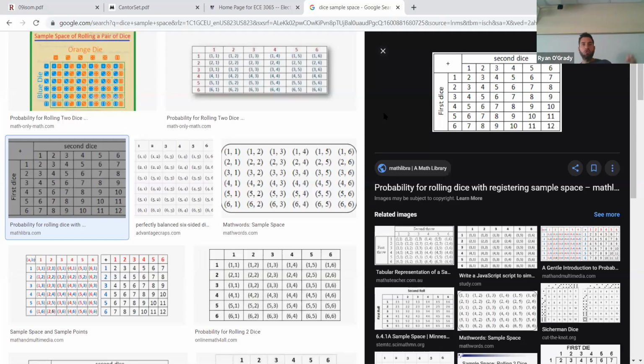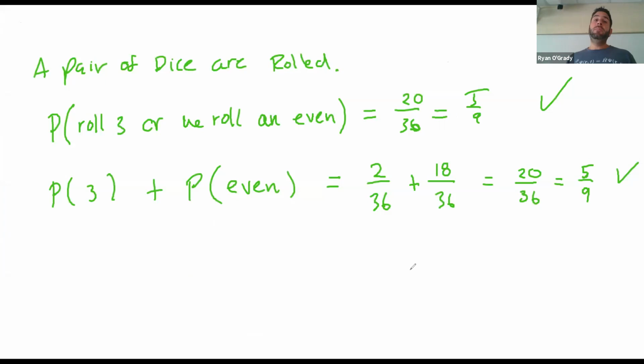Now, of course, you're saying, you say that, O'Grady, after you wrote all that scary stuff down. And I said, this is true, I did write a bunch of scary stuff down. But at some point, you have to be able to make a connection between the intuitive stuff and the scary stuff. So there is a payoff for this scary stuff, and we're going to state that in a minute. Before we do that, though, does anybody have a question? Okay. So what's the payoff?